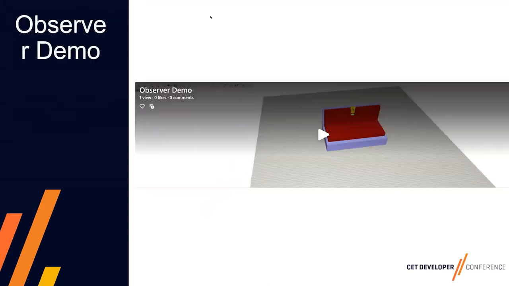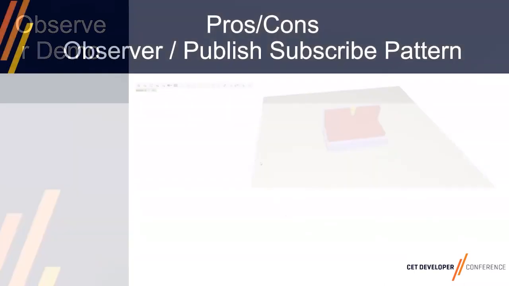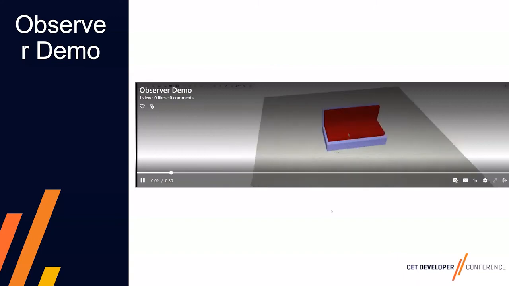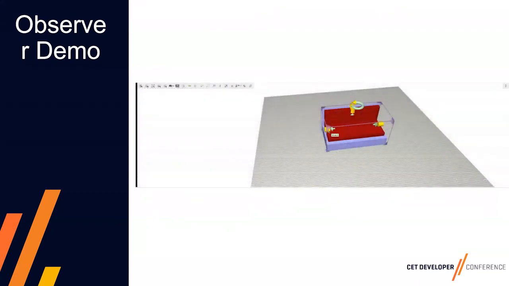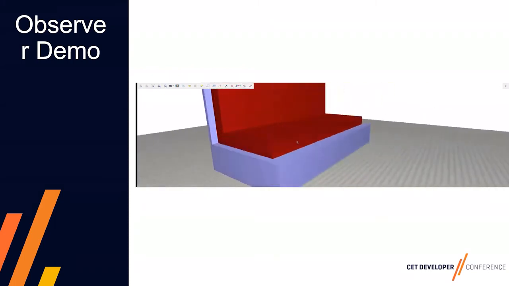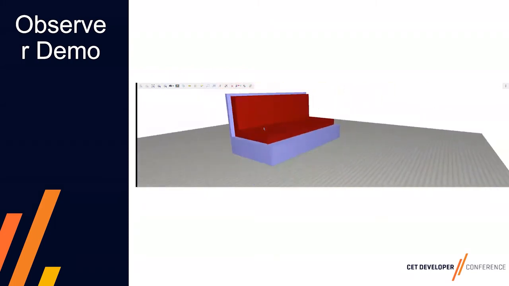So what this ends up looking like in the end is something like this, where we have a lounge seat, a back cushion, and a top cushion, which is in red right here, which automatically adjust their width based on the width of the lounge. The back seat specifically is the only one subscribing to the height event, so it is the only one who changes its height based on the change. And then as you noticed there, the material change event changes it to a different material based on the material that the lounge is originally set to.